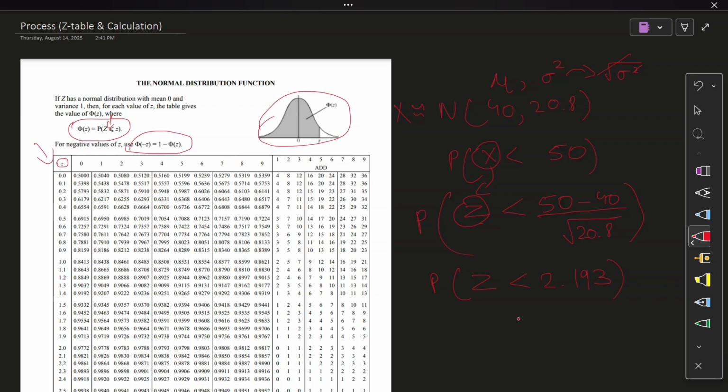So hear me out. These are the first two. This is your main value, your ones, and this is your first decimal place. You read these two from this region. This is where you read the first decimal place from. This is called the first decimal place region. Okay, you read the first decimal place from this whole region. And by the way, take care of your one's value as well, right? So you cannot just go for 0.1, right? The first decimal place is read from this column. So 2.1 is our first decimal place. So 2.1 is right over here. Okay, now you located that.